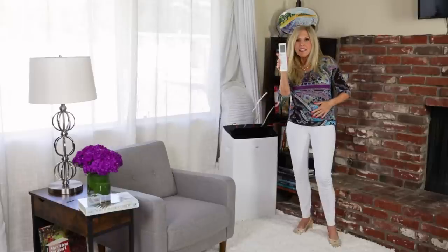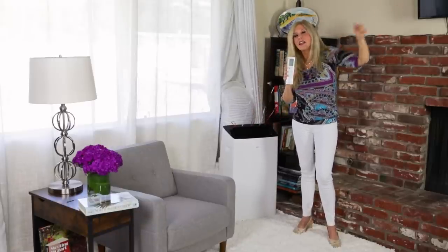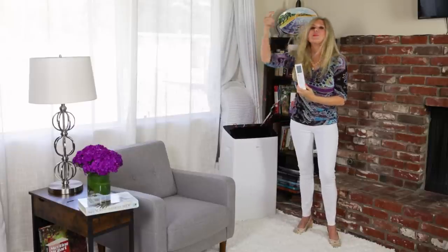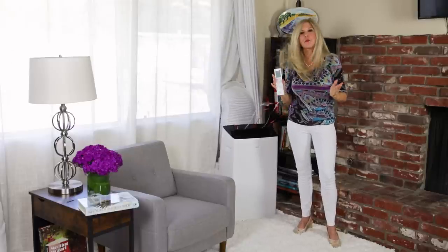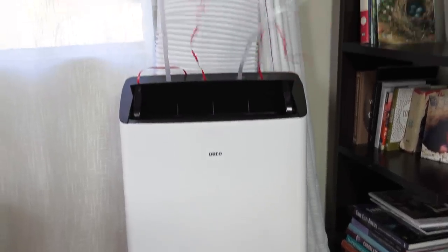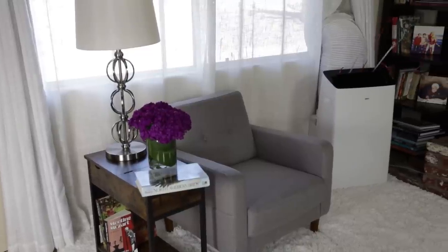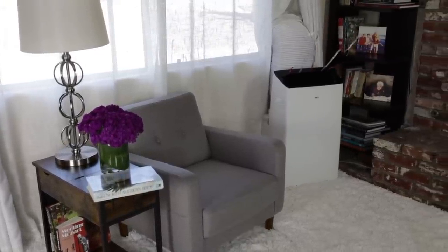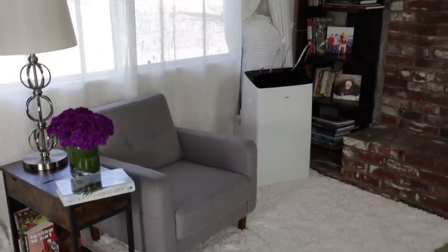But by placing this, let's say far away in my dining room or my kitchen, and having it set to the temperature I want, it's gonna keep going until the place where this remote control is gets to that temperature. That's brilliant. The Dreo air conditioner cools my room down so fast. I just turn it on and I can just hang out and be really comfortable in my home. Summertime's coming and the temperature's gonna get hotter and hotter every day. So any room you want, it'll comfortably fit, even in small spaces like my living room.